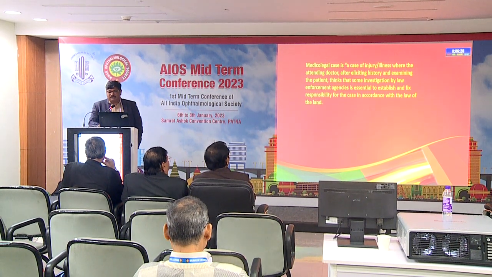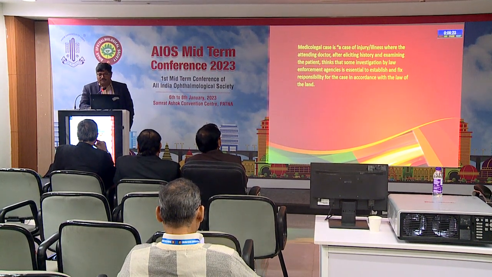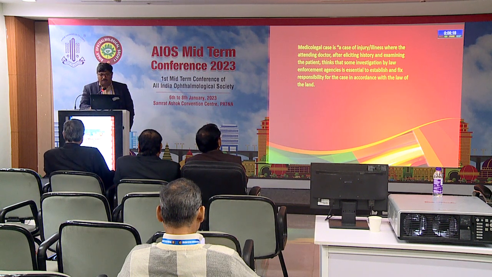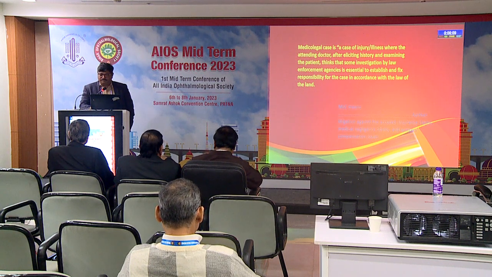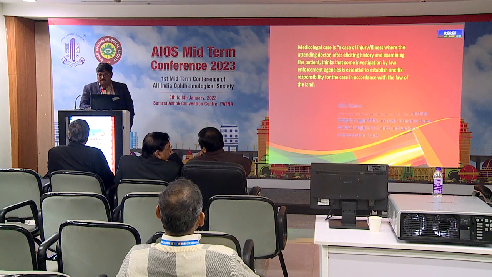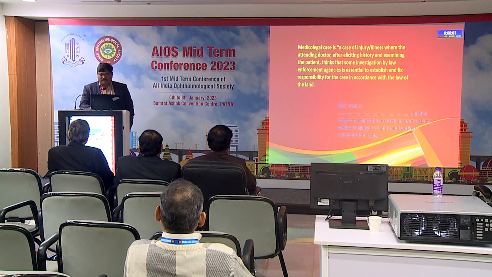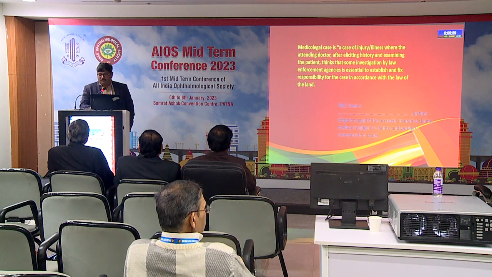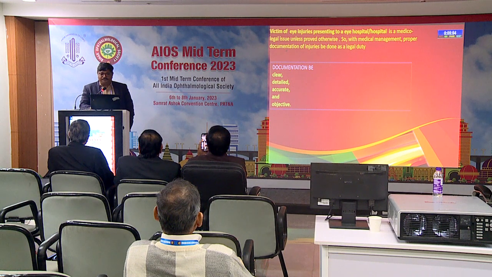A medical legal case is a case of injury or illness where the attending doctor, after eliciting history and examining the patient, thinks that some investigation by a law enforcement agency is essential to establish and fix responsibility for the case in accordance with the law of the land. An MLC means that litigation against the accused, insurance claims, medical negligence claims and workers' compensation issues all come into play. So it becomes very important.